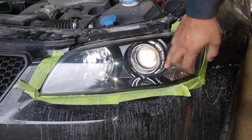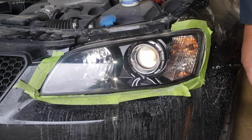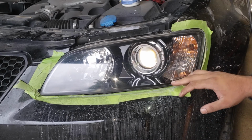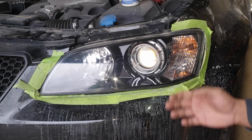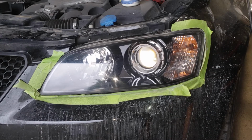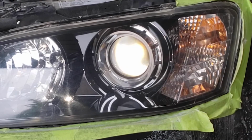Unfortunately, there still is some damage from the thinner that was left to bake into the light overnight. You can see here that there is still some pitting. Some of it is from stone chipping, but if you look carefully enough, you will see that the lens itself has been permeated by the thinner. There really is no solution for repairing that sort of damage that has permeated the lens. Unfortunately, you would have to replace it. Fortunately, this one here is in fairly decent condition still and won't have to be replaced. So hopefully yours looks like this.